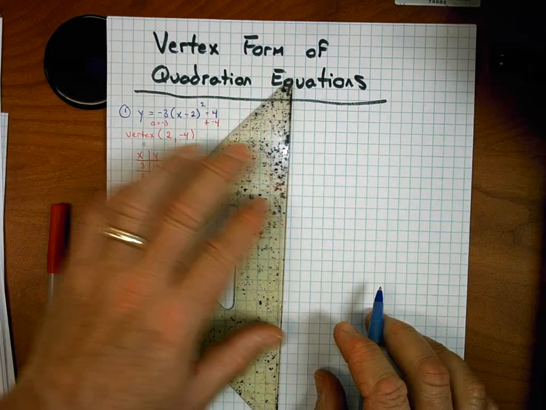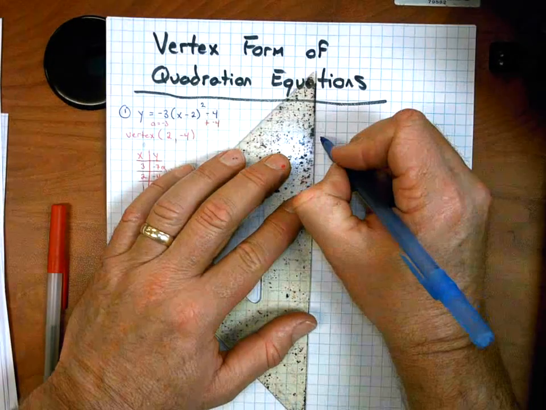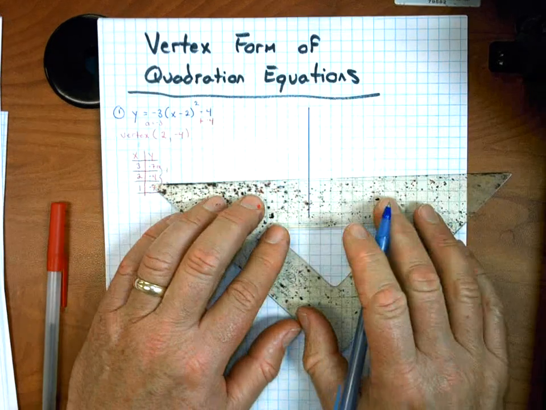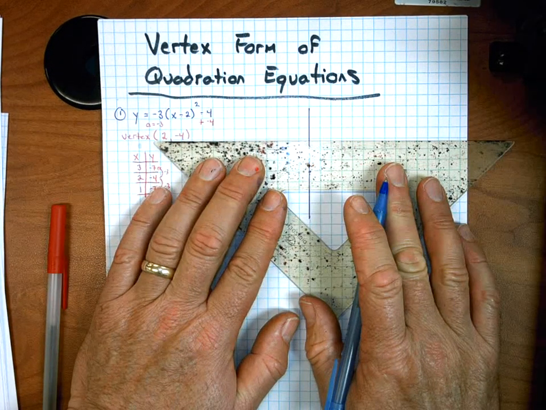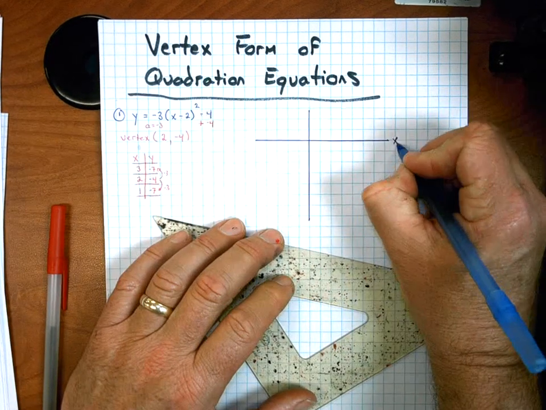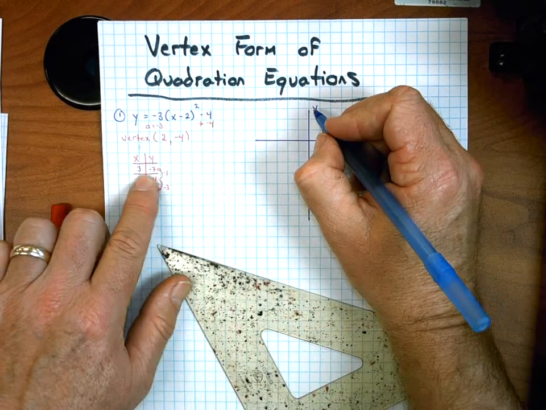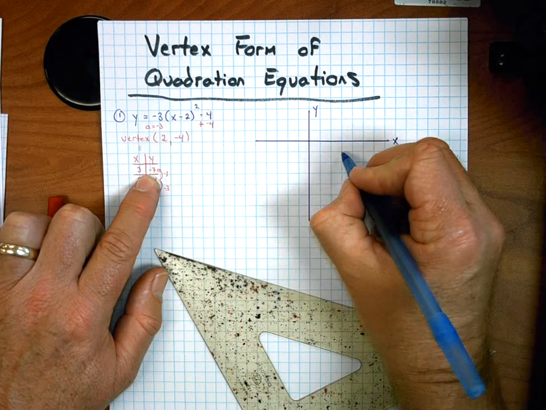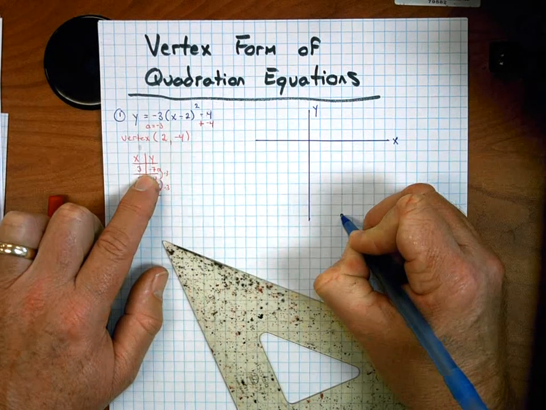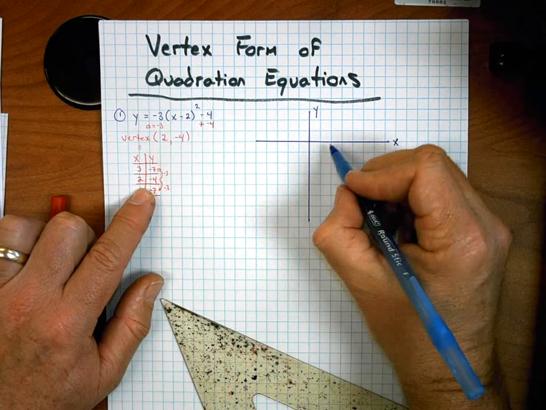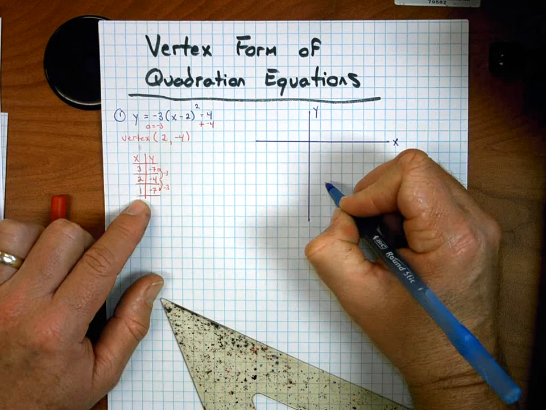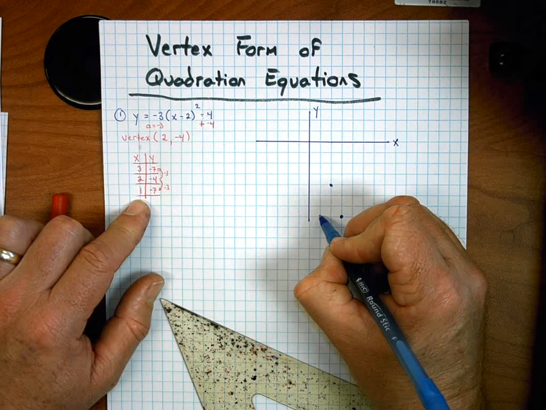Now, what I do is I use those points in order for me to make a sketch or a graph of what my parabola is going to look like. Okay, I'm just going to plot these 3 points, and I'm going to get an idea of what my parabola looks like. So I'm going to plot the point +3, -7, 1, 2, 3. 1, 2, 3, 4, 5, 6, 7. I'm going to plot the point +2, -4. So that's over 2, down 4. And then I'm going to plot the point 1, -7, which is right here.